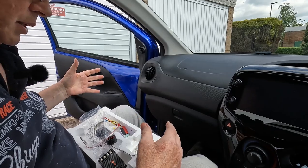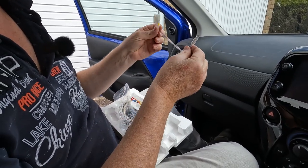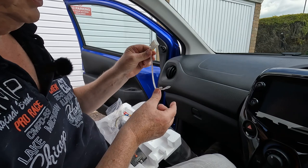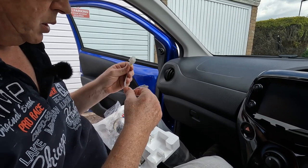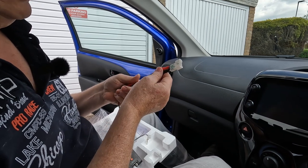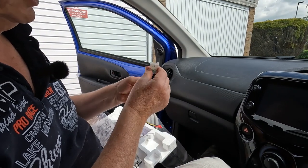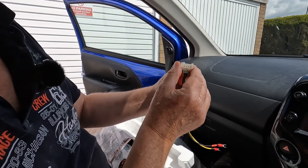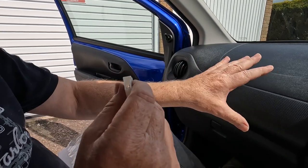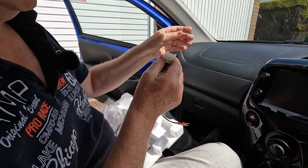So in addition to the component speaker kit, we also need a couple of things to assist us with the wiring. I want to keep the wiring standard, so we have a little adapter here which connects the standard Toyota wiring at the woofer to terminations that go onto the back of the JBL speakers. And up by the tweeter there is a four terminal Toyota connector, and I've sourced these four terminal connectors. You can buy them on eBay from suppliers in China and so forth. What you're looking for is a connector that looks like that. It's got four terminals, and it may not be advertised as suitable for the Aygo. It might say Toyota Corolla, Toyota Tundra, or whatever. Toyota used these on a lot of their vehicles for the tweeter connection.